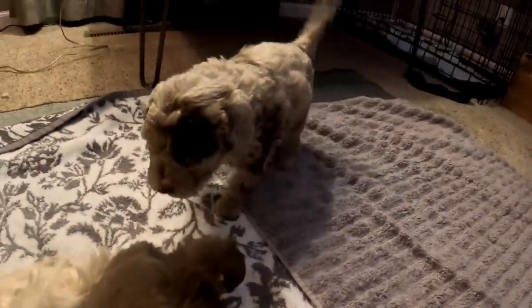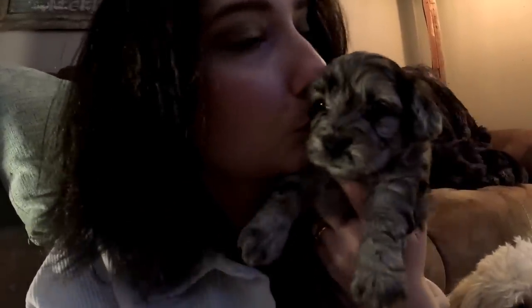He's got 2 blue eyes. He's real ornery. He likes to start a lot of fights. He'll be a fun one. This little girl, she found her forever home already. She's got 1 blue eye. She's so pretty, aren't you? She's just a wee baby, but she's got a set of lungs on her. This guy right here, he's just a ham. I can't even get him off. Look at this chunky boy. He just looks like a little tiny chocolate lab. He's so handsome. You just want to eat all the food. Mama's mini me. She's just a little sweetie pie. She just goes with the flow. Very much like her mother. Yeah, you're just Lola 2.0.